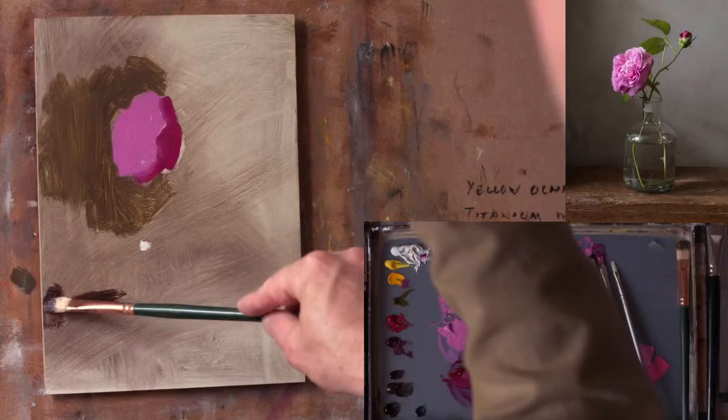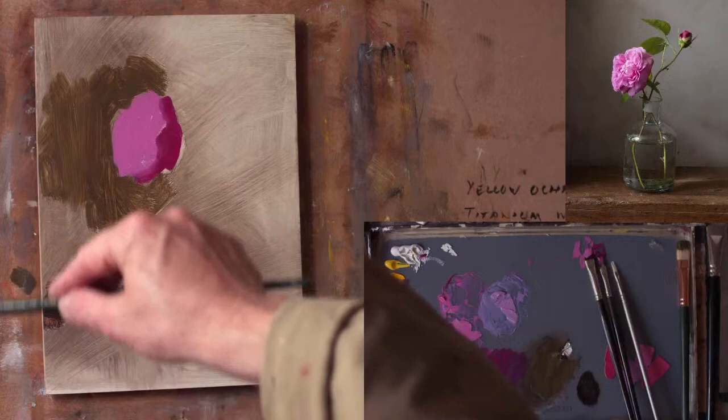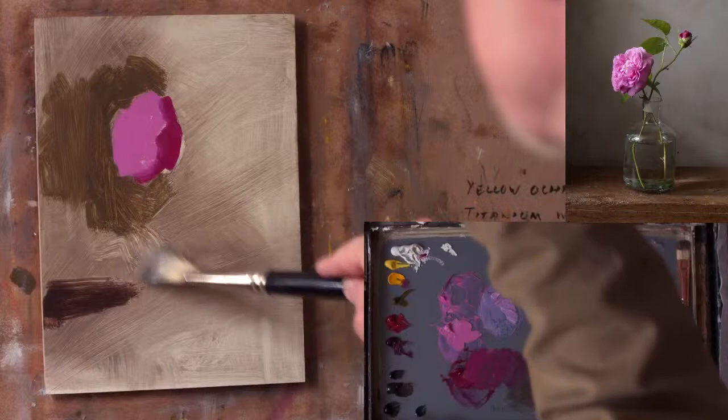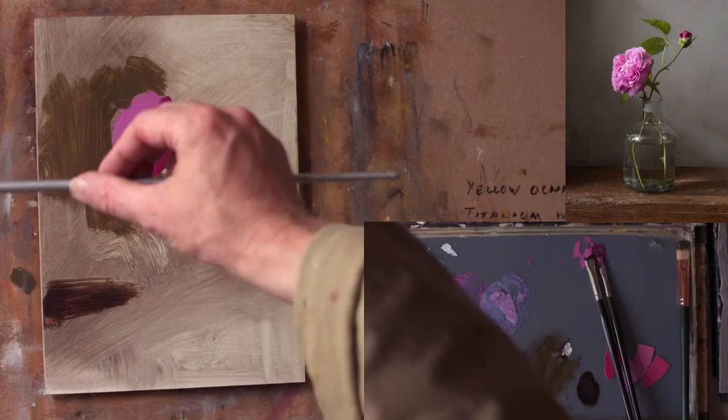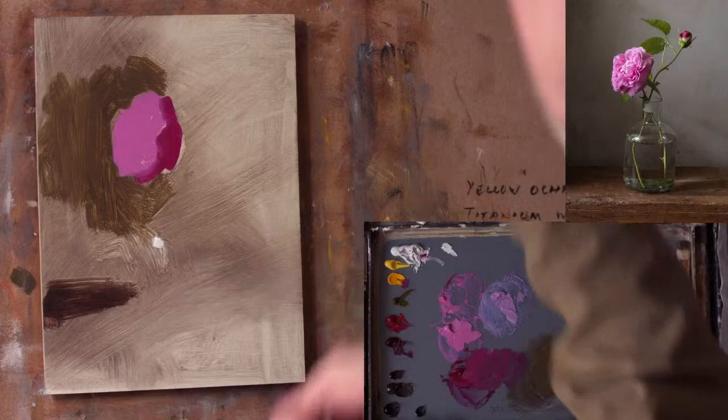Yeah, you see, this value needs to be almost as low as this. That would be the edge of the vase. My highlight is in the wrong place. I think that would actually be there. I just want that note to give me that value.